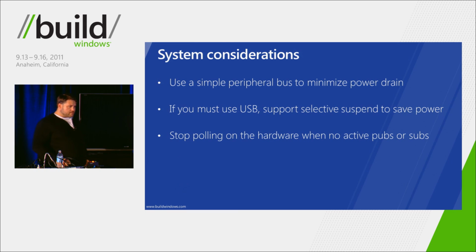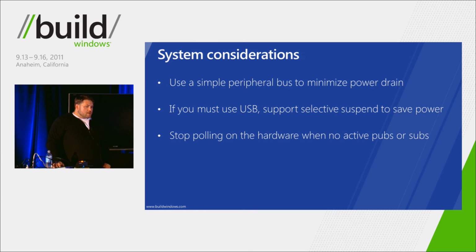Last, a few points. There's a bunch of work that we've done with folks in the industry around simple peripheral buses, whether it's I2C or SPI or high-speed UART. Please take a look at using those in your systems, especially if you're going for an always-on, always-connected device or a SoC-type system. They really will help minimize power drain, and we have support to help you to figure out how to do that.